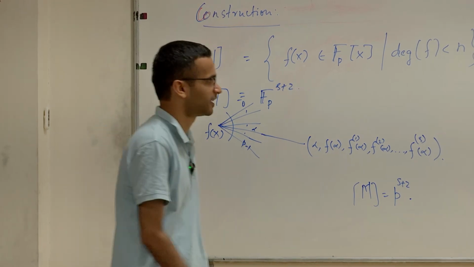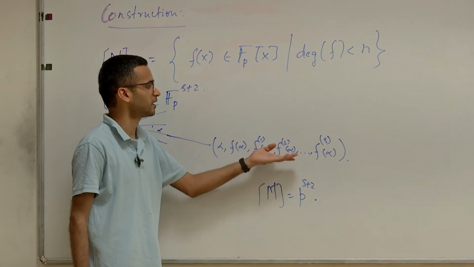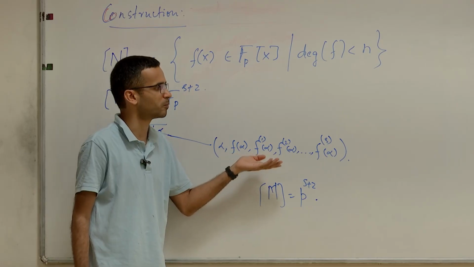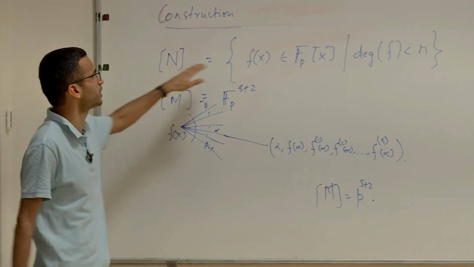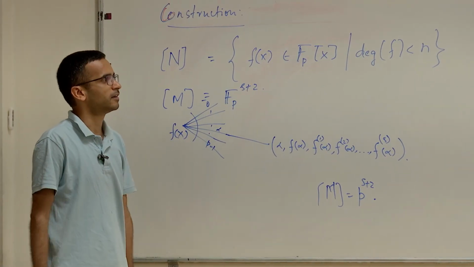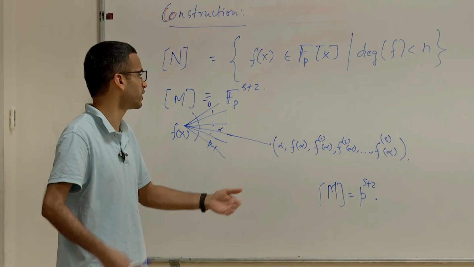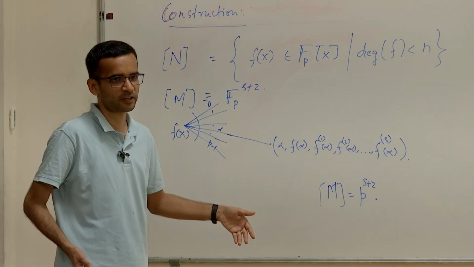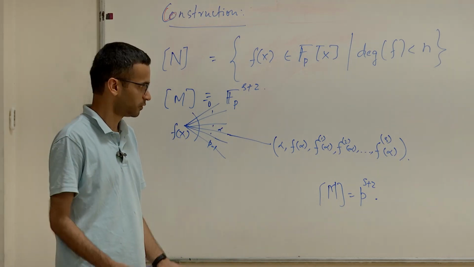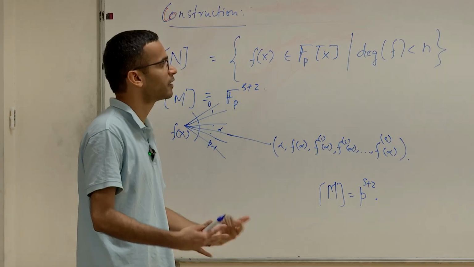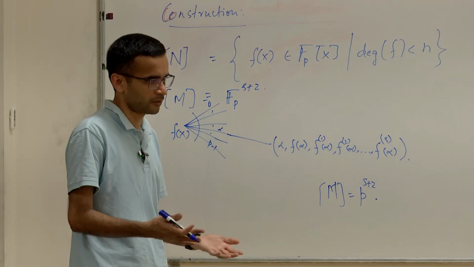Good. We aren't going to use it in a very strong way, but this construction comes from the construction of error correcting codes called multiplicity codes. These are codes where we identify the message space with a space of polynomials of some degree, and the encoding of this message is going to give us evaluations of this polynomial and all its derivatives up to some order s at all points over F_p. And we can use that fact to show that this forms a code with good distance, very good properties. And we now understand that these codes also have decoding properties that make them very, very special.